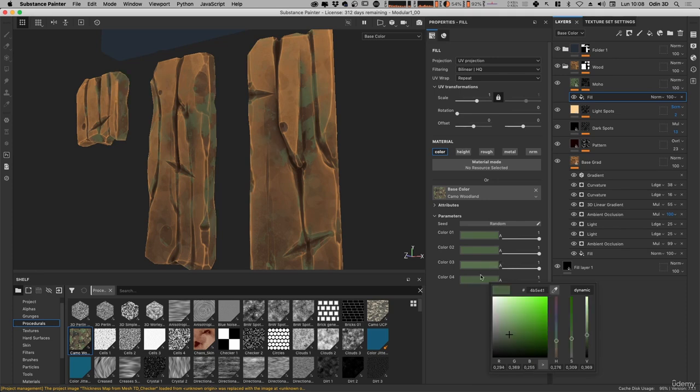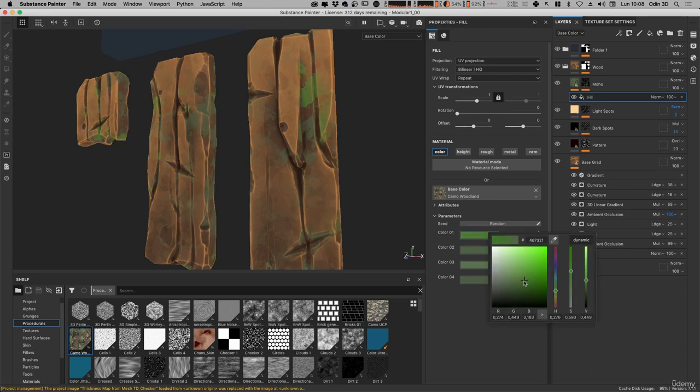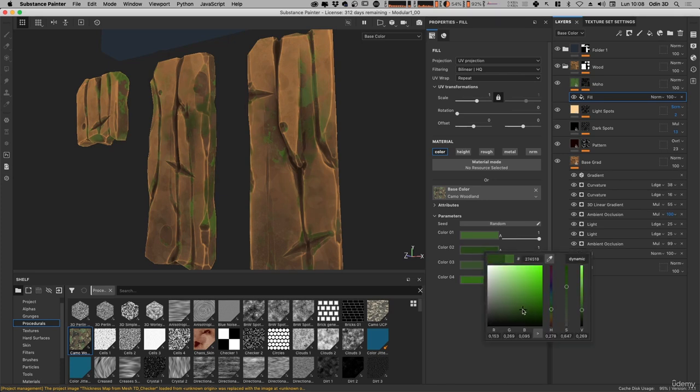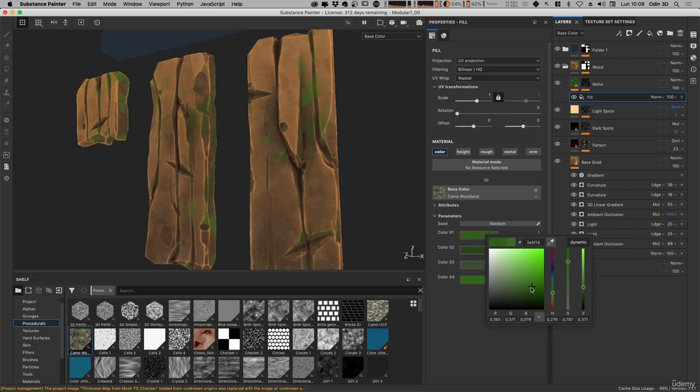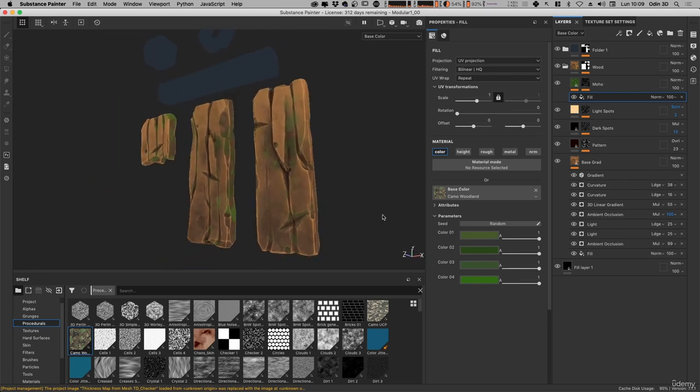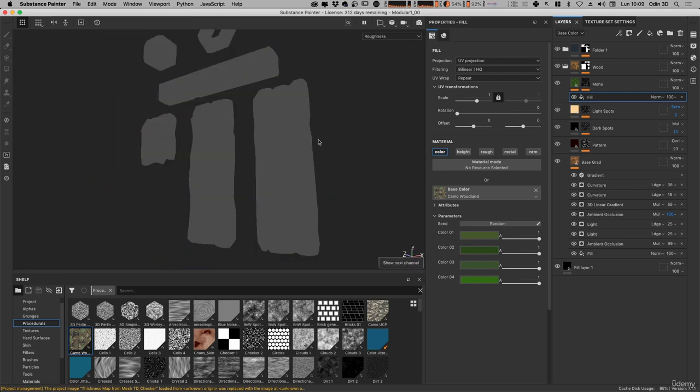Click here. That's it. And now we are going to use different shades of green, so that the color is a little bit richer and it's not all the same.